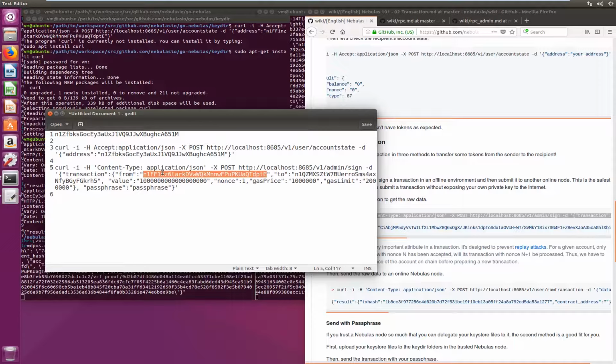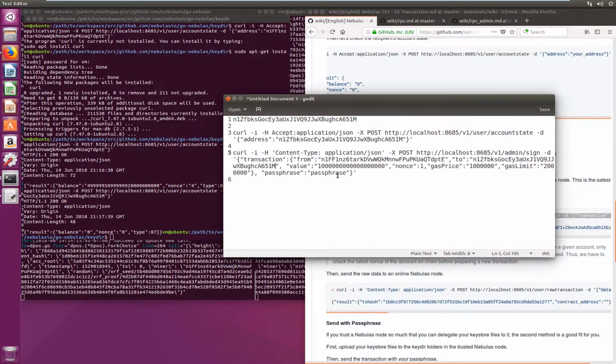This from address needs to be an address on your local node, so you can have the private key available to sign the transaction. The to address, where we're sending funds to, and we're actually going to switch this out to the address that we made earlier on, and also the address that we just checked how many funds it has, which are 0.